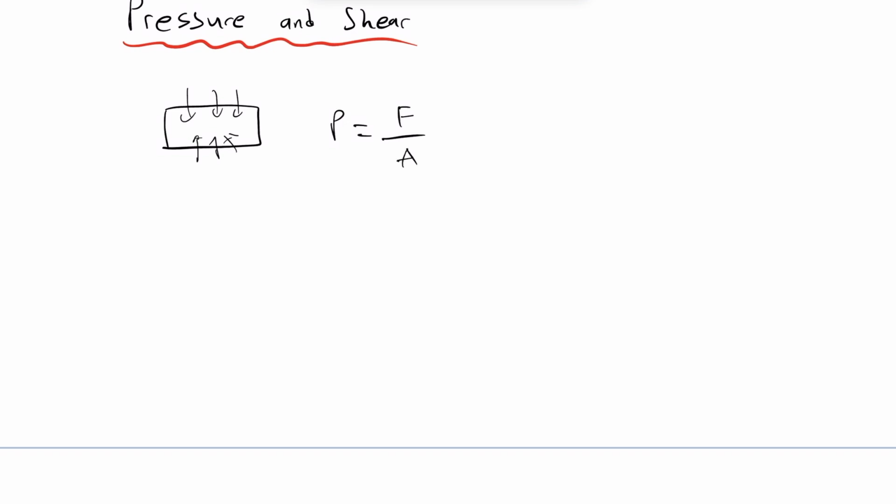Now, a related concept, which actually has the same units, is shear. And shear basically tells us if we have two sheets of fluid and they're moving at different velocities. Let's say this one is moving in this direction and this one is moving in this direction. What is the force experienced at the boundary between these two sheets? And that's the shear force. That's also expressed in units of force over area, but we're going to go into much greater detail into how you calculate that and how you use that. But I just wanted to give you a brief overview of some important forces that are going to be relevant for fluids.